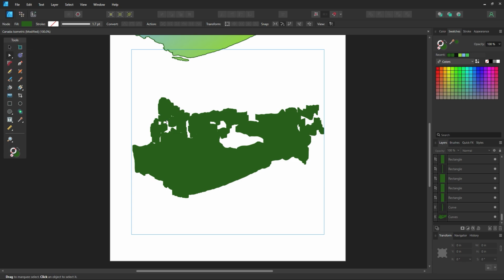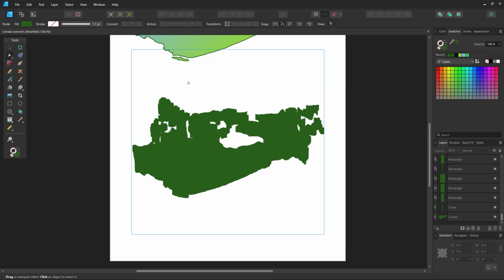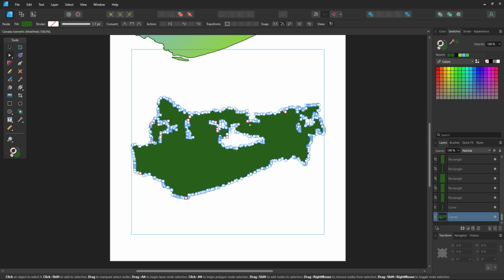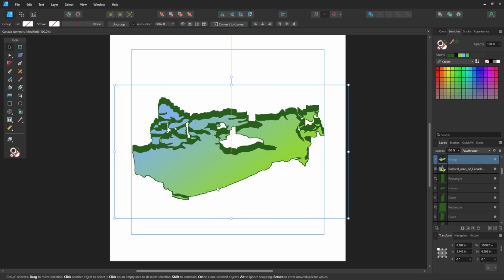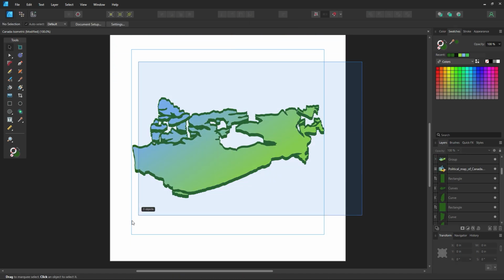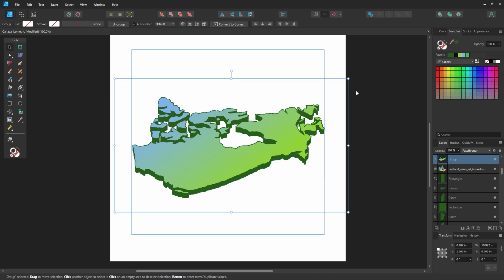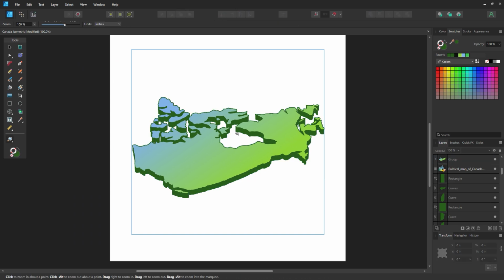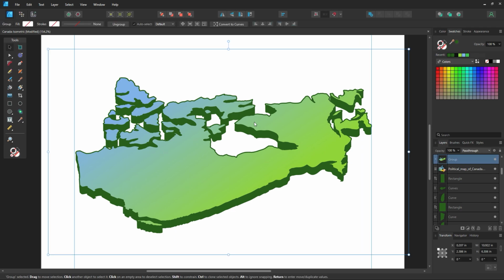Let's just get rid of all the little weird parts because those are not going to translate well when we have a stroke added to this. And there's a lot of little weird parts in here. And with that. Yeah, and that one. And that's probably good. So let's bring this down again and make everything align to the top. All right, so that's better. All right, Canada. Ooh, okay, so that's Canada.